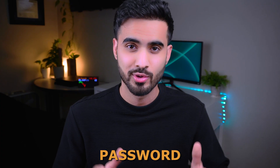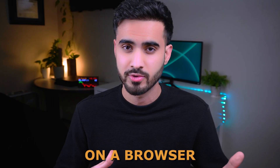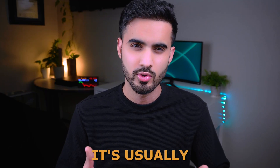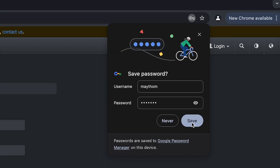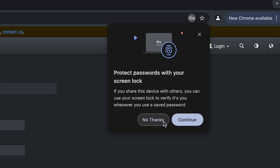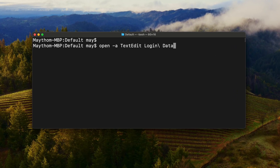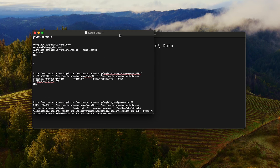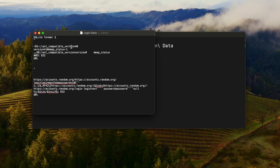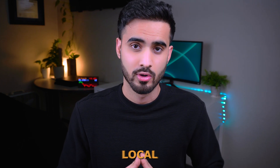Another technique is password stealers. When you log in on a browser like Chrome or Firefox, it usually asks if you'd like to save the password locally. If you click yes, the browser saves the password on your local PC. Even though that file is encrypted, it can be decrypted using your main password. So if you ever save your private key or seed phrase on that local machine, a hacker could use your local credentials to access your wallet.